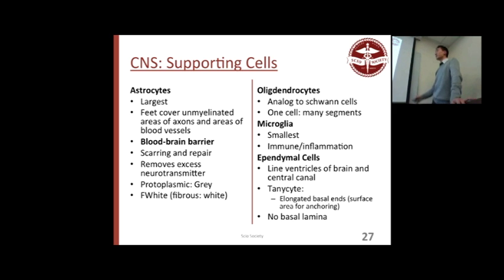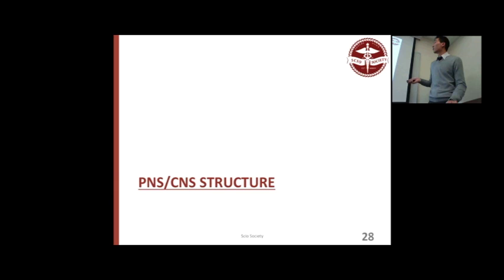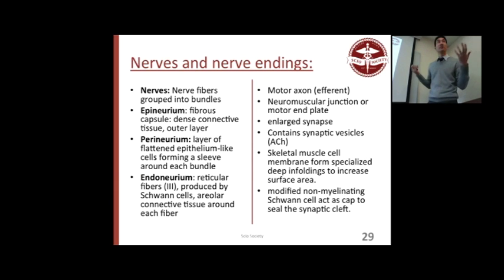Ependymal cells, they're going to be lining the central canal and the ventricles. Okay? I think there was a question on this. I feel like there was. Okay. Tanycyte was the projection from the ependymal cell that's going into the spinal cord. Okay? It's not going towards the central canal. So know that. The tails are going away. Okay? Okay, perfect. And they don't have basal lamina. They're kind of forming the basal lamina themselves. That's what they're doing. Okay, they're separating them.